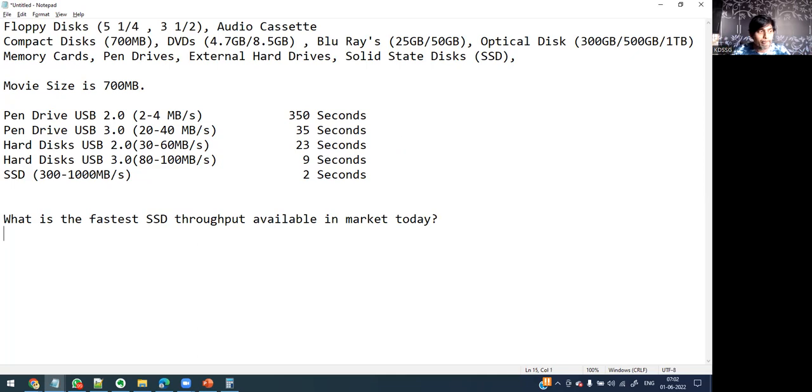6.4 TB. Samsung, right? Fastest speed of an SSD available in the market today.